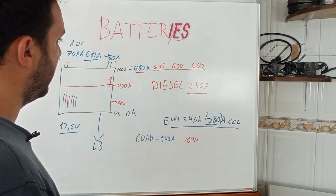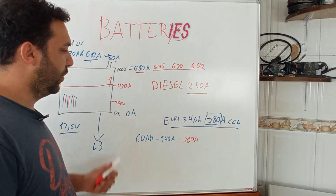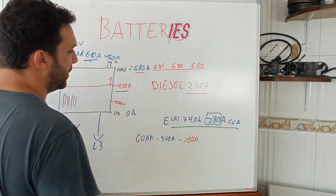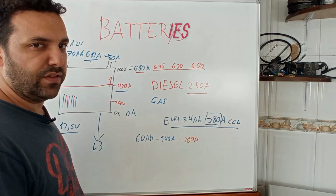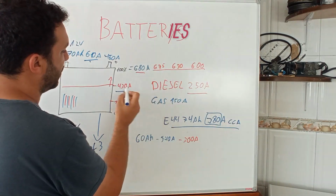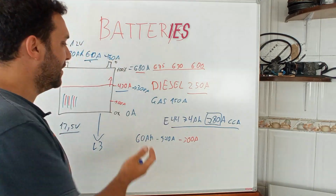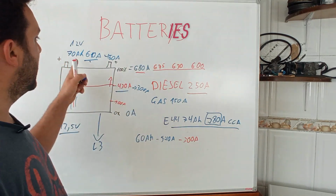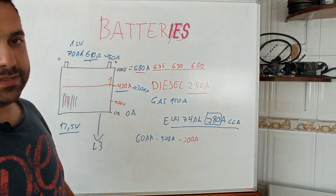Another quick tip for you. If you have a diesel battery and you have a gasoline car, you can use this no longer worth battery for a gasoline car. Imagine this battery here. You only have 430 for your diesel engine. It's not enough, not in the winter. But your gasoline one only uses about 150 amps, okay? And now you have more than enough. If you do a crank with 430, you will get 300 left on the battery. And now it is replenished with the alternator. So a diesel battery will work with your gas one, but a bad new big battery, if it is low quality, will be sucky for your diesel engine.